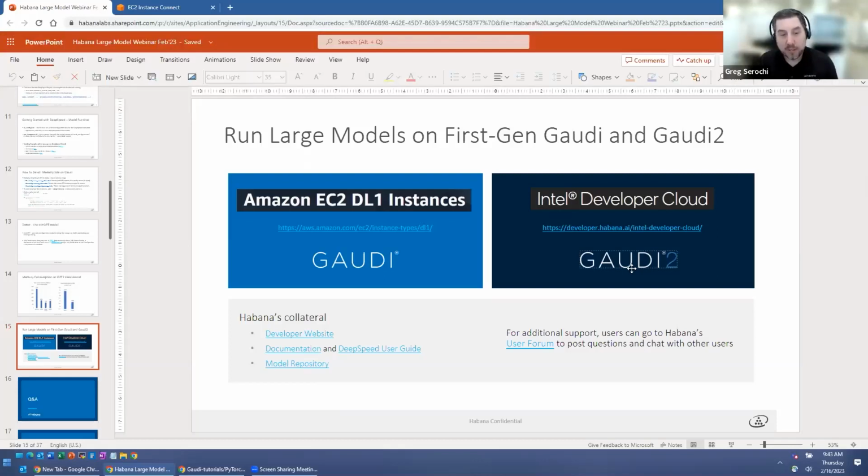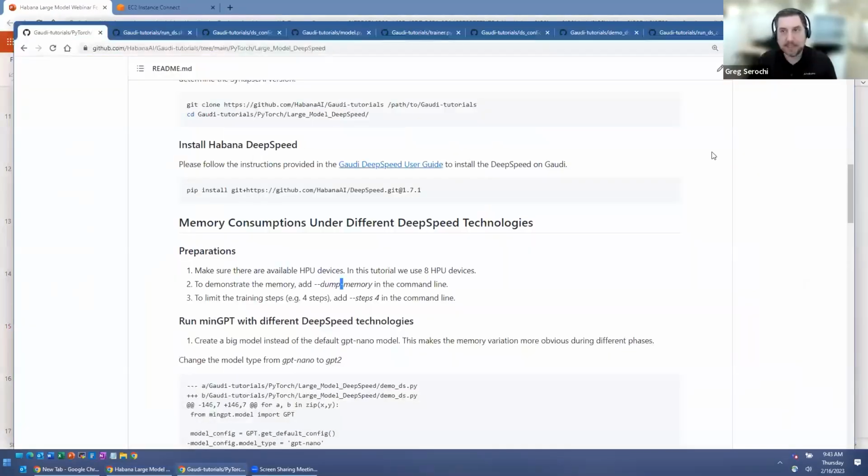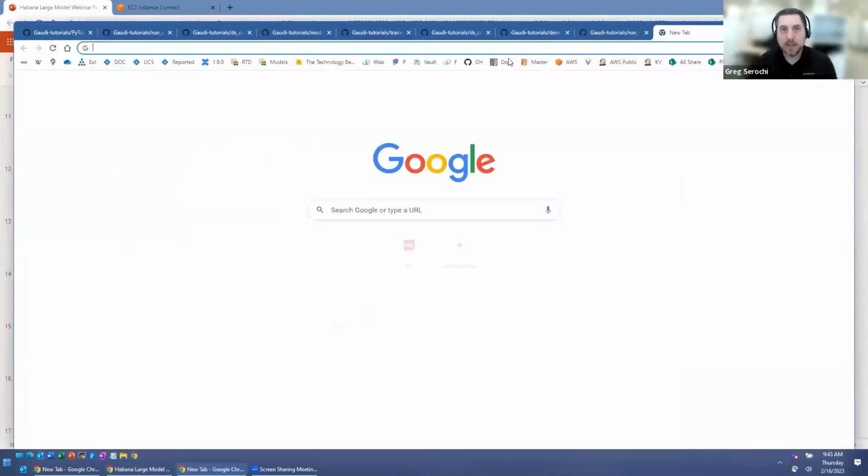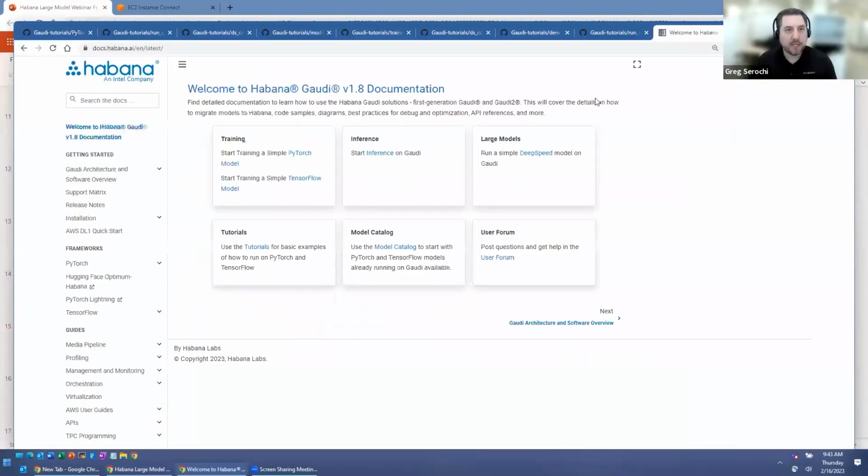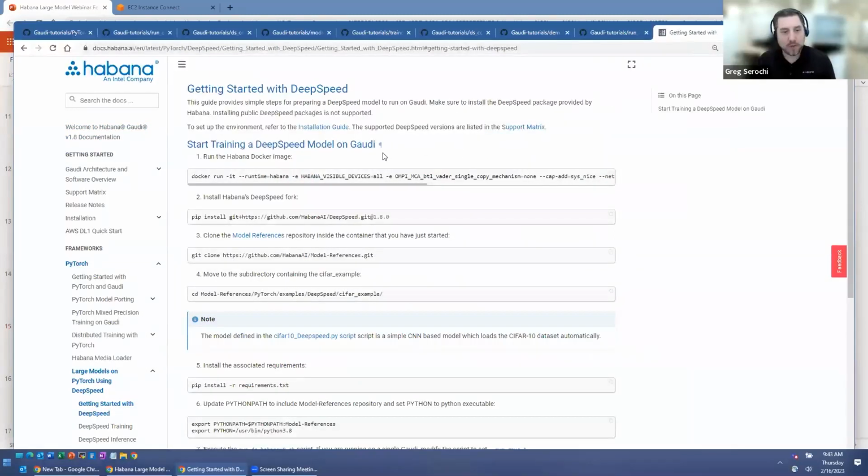So when you look at some of our collateral, let's take a moment to look at that. So our documentation, you can come right here into large models from our documentation page and come right here to DeepSpeed. And this will show you how to run our very, very simple example from our model references example folder.